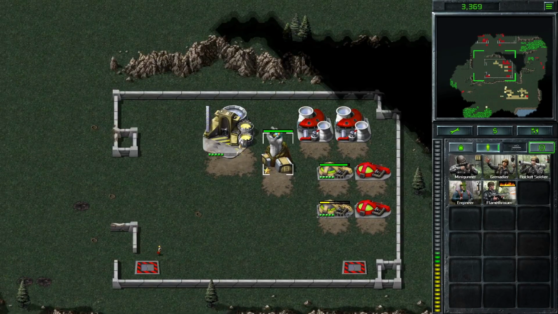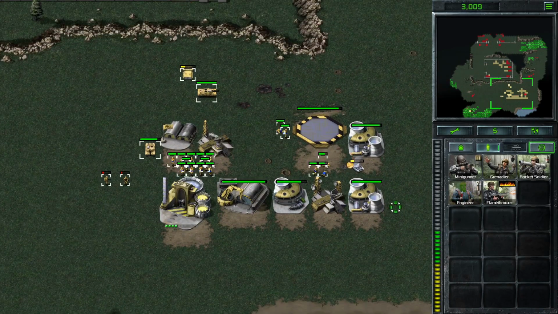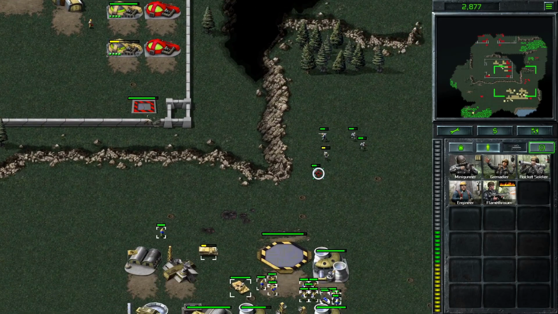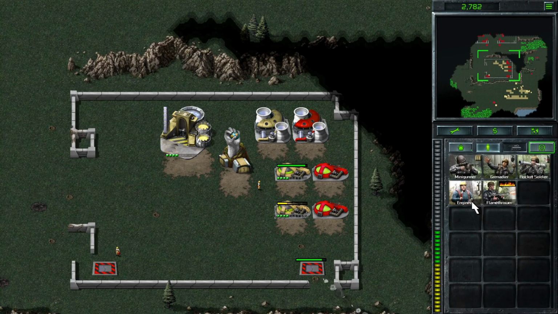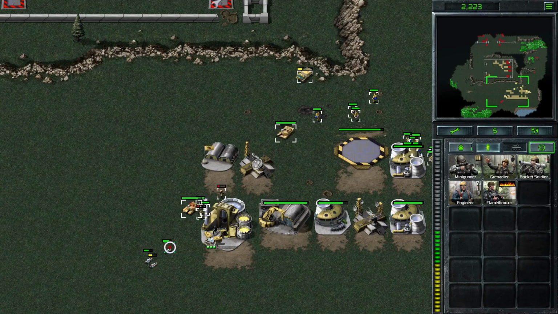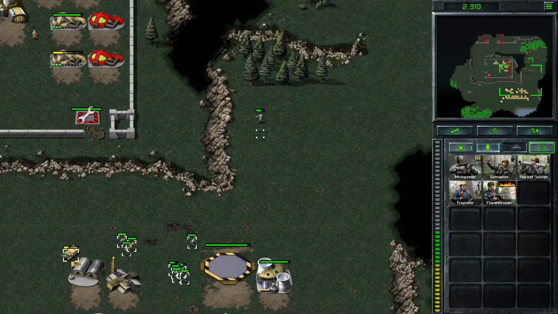Let's build engineers. I think you can build engineers here. Building. Captured. Yes, sir. Okay. Ready. We're doing alright. Let's build an advanced guard tower to defend this area. Oh, okay, they got some more dudes here, too. Yes, sir. Moving out.